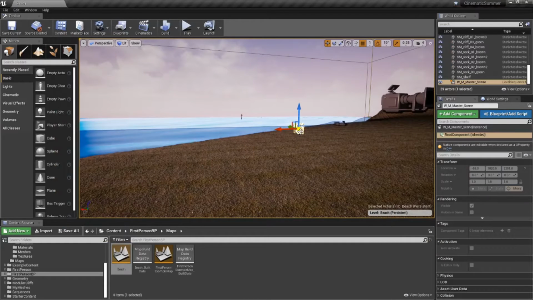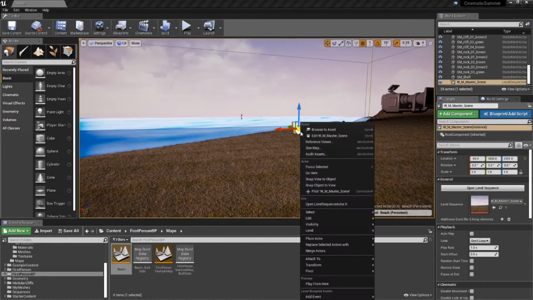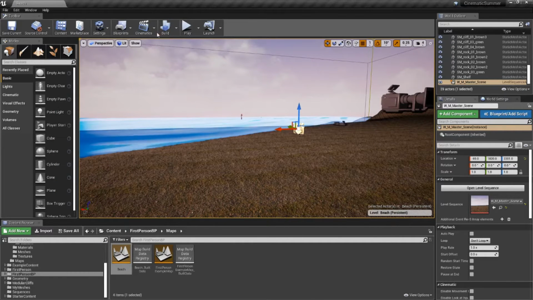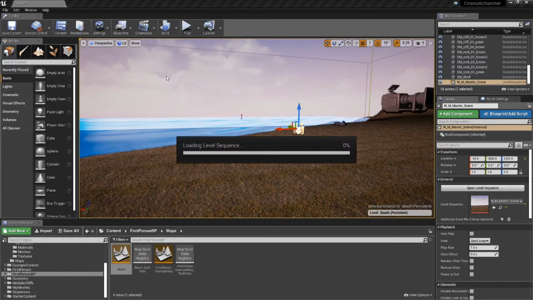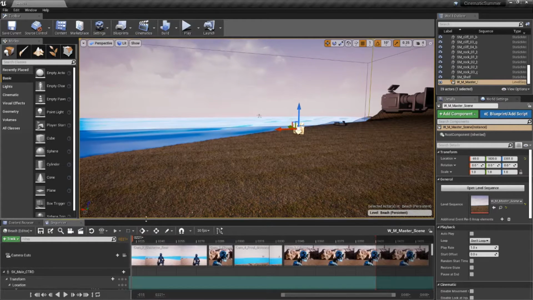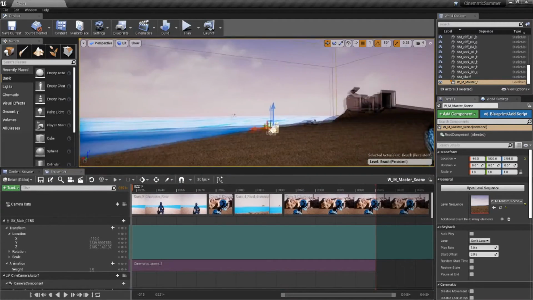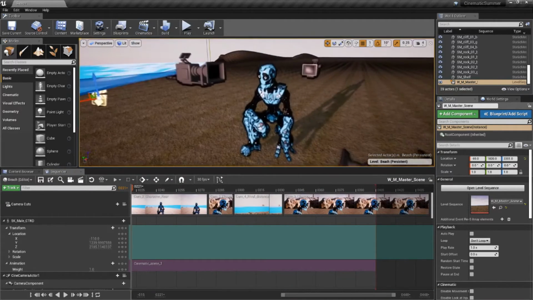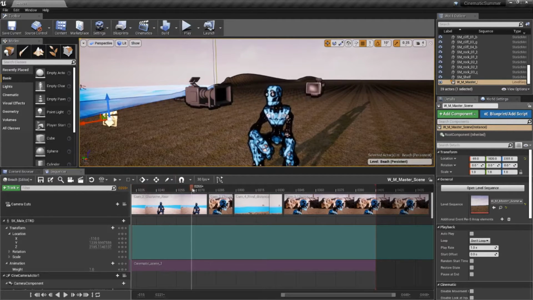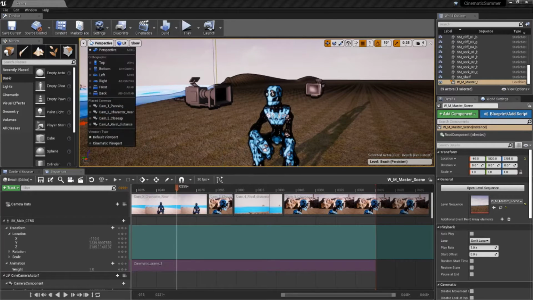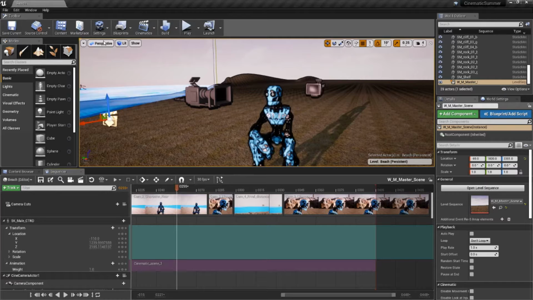But I also want to test my movie making skills with Sequencer, which is a very powerful tool that they provide in the editor. So I'm animating the characters. The project is called Waves in Metal, which is basically just surfing robots, robots that are going to have a surf competition.